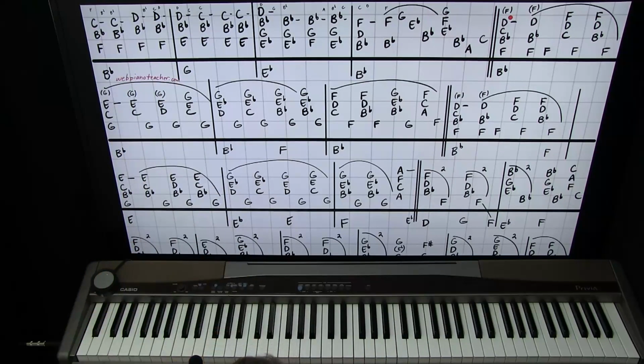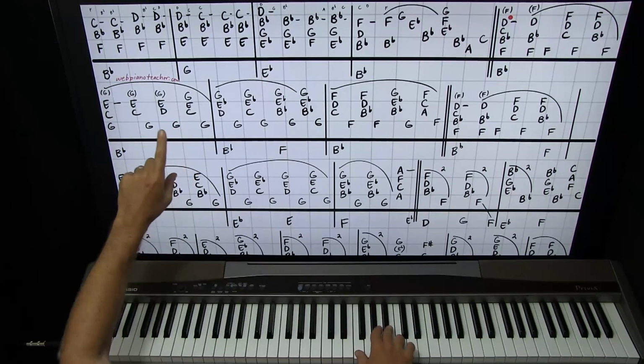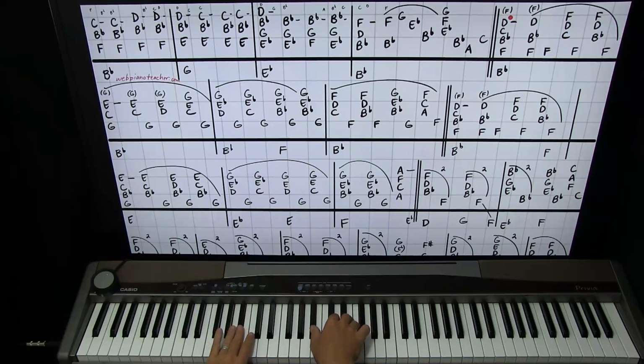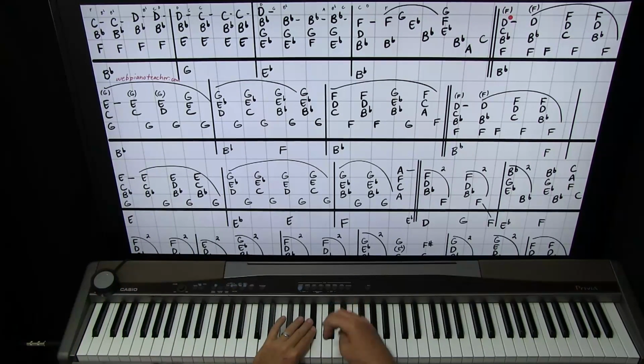Okay, so the small notes are the melody of the oboe at the beginning, which aren't in the keyboard part, but I thought it'd be neat to play them, so there they are at the top. We're going to learn the keyboard part first, with the keyboards accompanying the oboe. Then later on I'll show you how to play like I did, where you play that melody there. Okay, so left hand will start with a B flat below middle C.